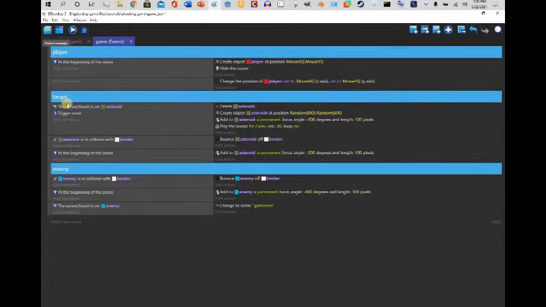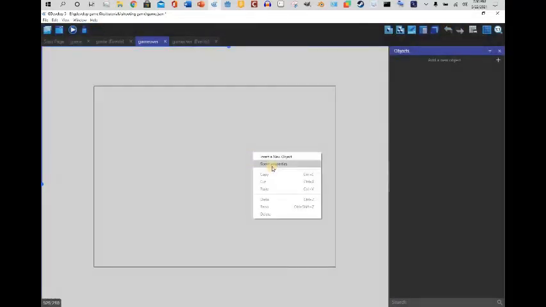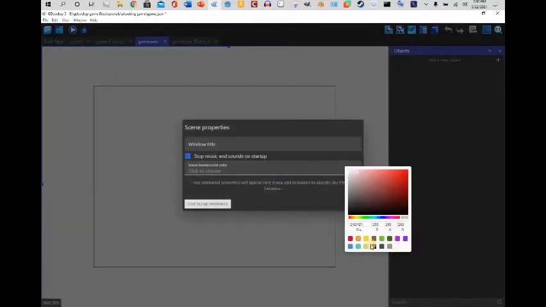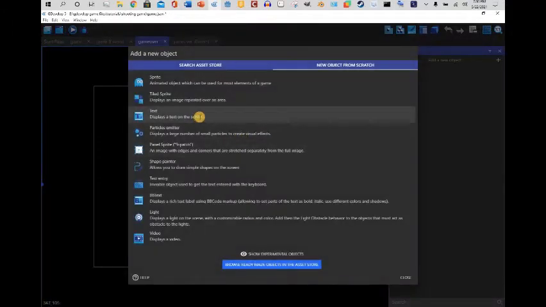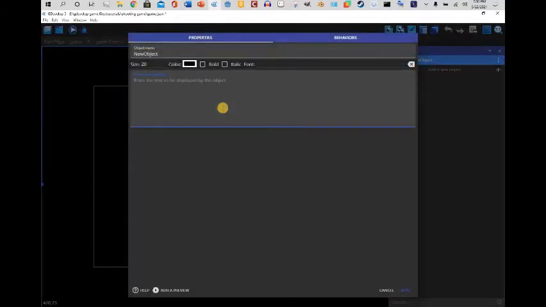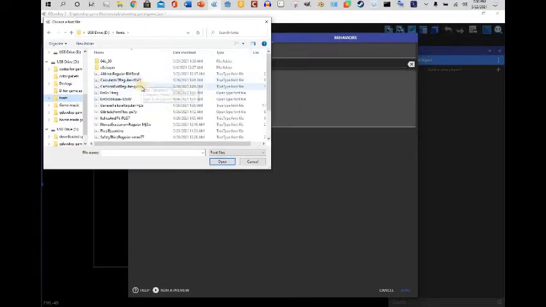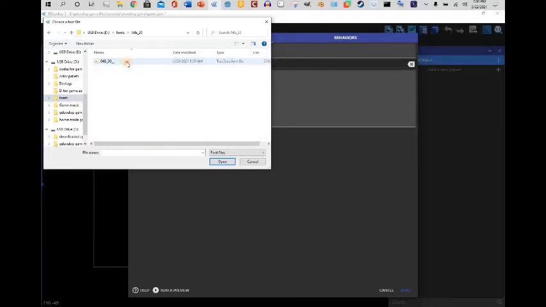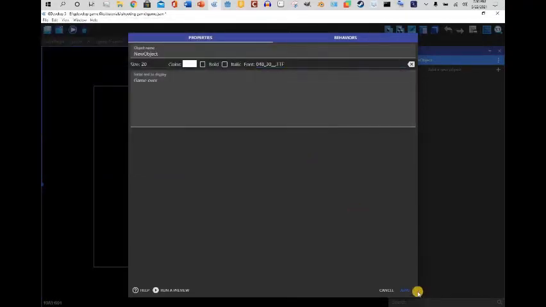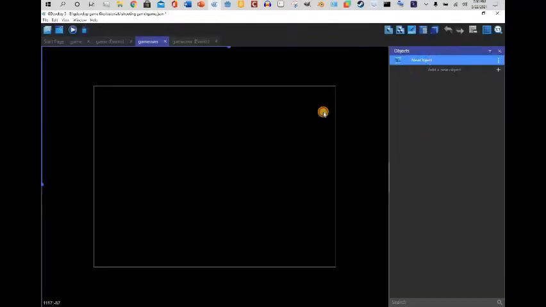So, in the game over screen, I'm going to color it black. I'm going to add a title. Game over. I'm going to color it white. And the font, I don't know what font I'm going to use. You can download any font. I've downloaded a public domain font.